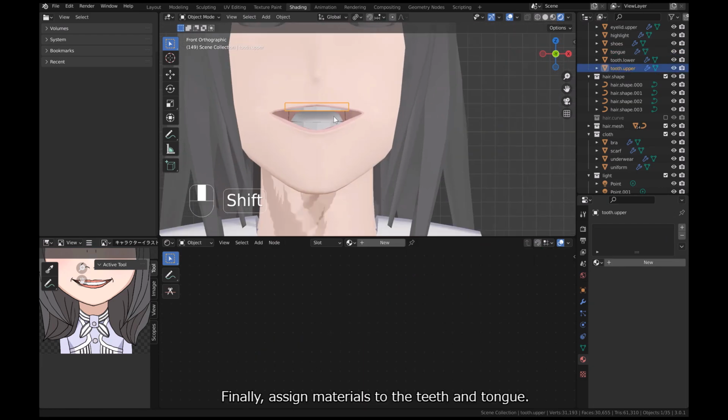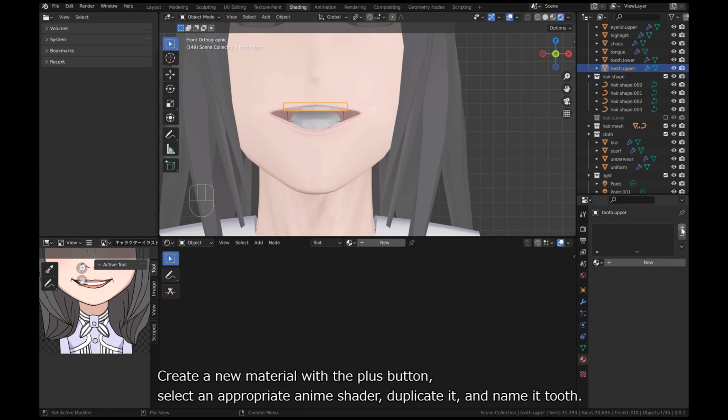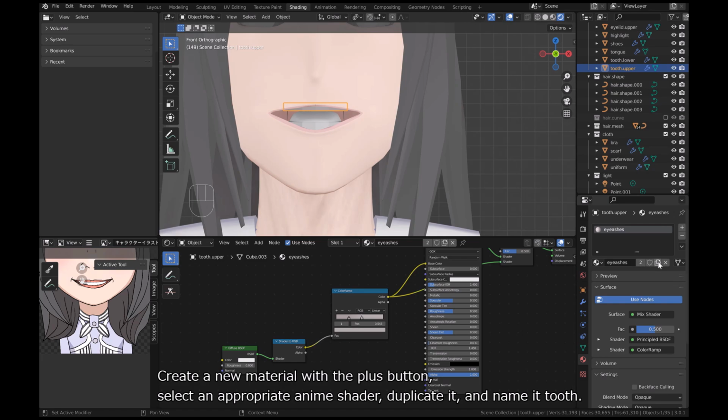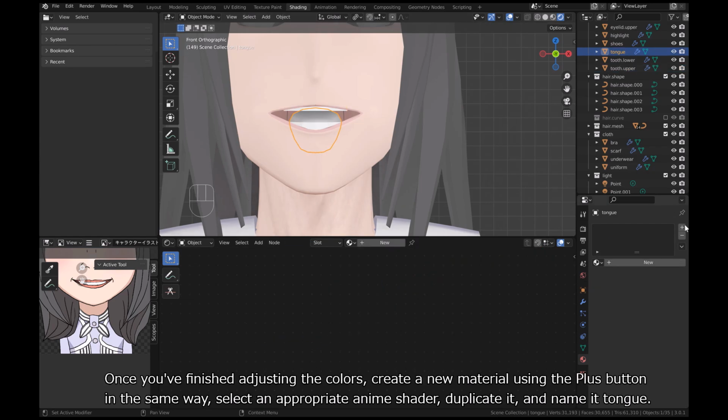Finally, assign materials to the teeth and tongue. Create a new material with the plus button, select an appropriate anime shader, duplicate it, and name it Tooth. Once you've finished adjusting the colors, create a new material using the plus button in the same way.